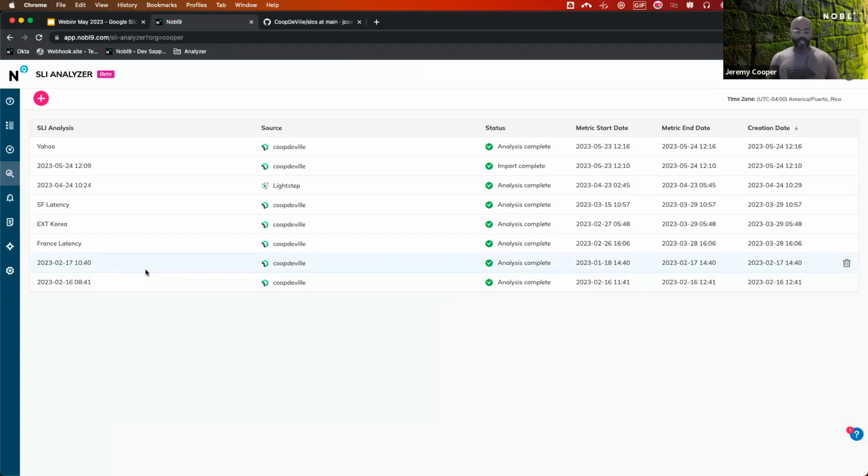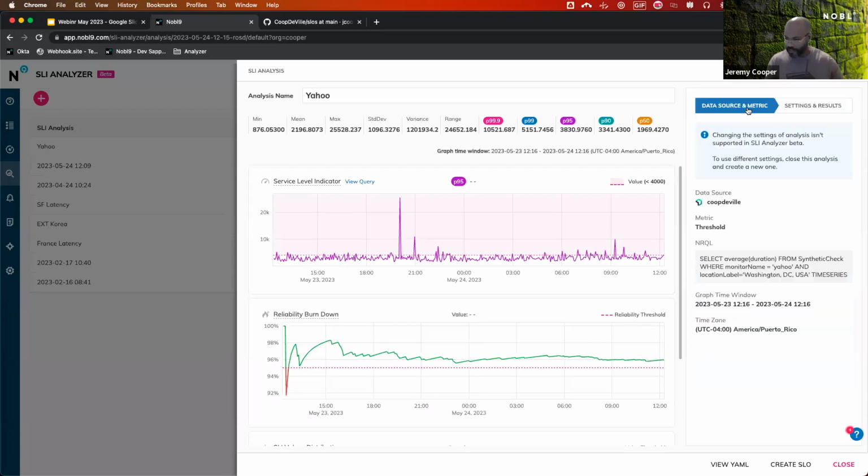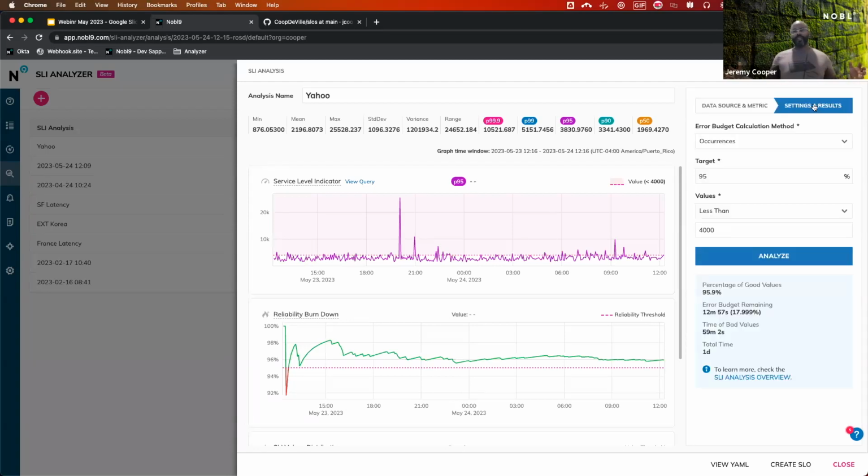What it allows you to do is execute a query on your data source and bring in some historical data. I already brought in this data, but once you bring the data in, you can play with it and use it to help figure out where your SLO should be. To give you a little background, I have a New Relic data source and a query from a synthetic that's measuring some latency, and I brought in 24 hours' worth of data. You can bring in up to 30 days' worth of data, but for this example, I just did 24 hours to make it simple. What we do when we get that data is some analysis on it.